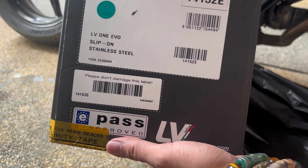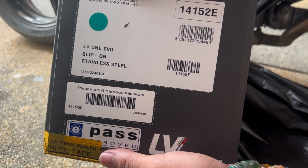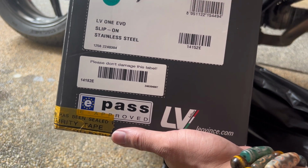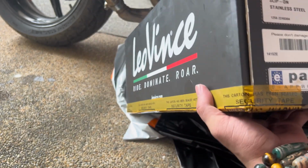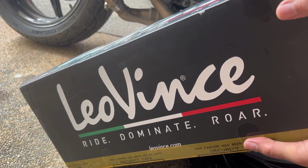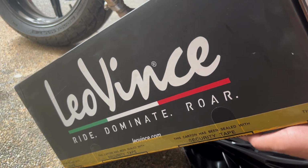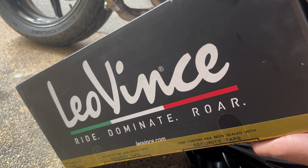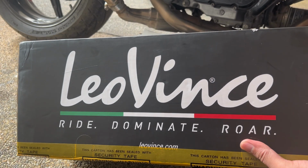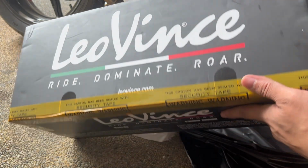So this fits the SV650 from 2016 up to 2023 and the SV650X from 2018 up to 2023. Hindi mo alam na may 23 model na 650X. Okay, so I got this off from eBay. Discounted price siya. Tapos pinaship ko na lang siya dito sa Pinas. This came directly from Italy na dumaan pa sa Portland, Oregon na warehouse bago siya mapadala sa Pinas. Kaya medyo natagalan. I think this took me almost 1.5 months before it came here. So let's see what's inside.